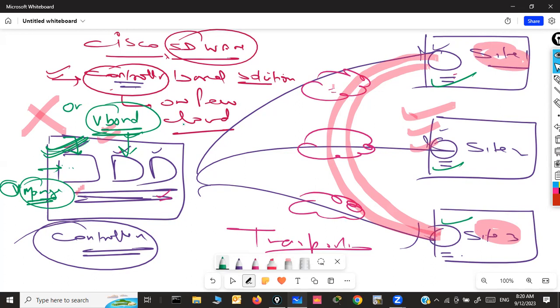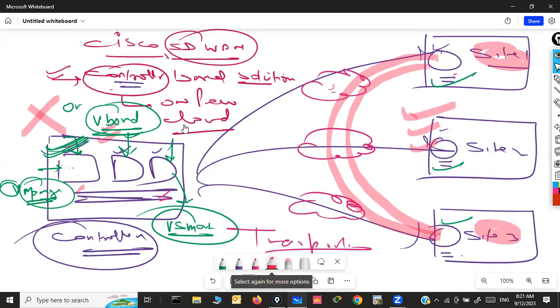So it's basically a glue between the other two controllers and the WAN devices. And the third controller used in Cisco SD-WAN is known as vSmart. vSmart is basically the control plane. Control plane, management plane, and orchestration plane: there are three different controllers in Cisco.